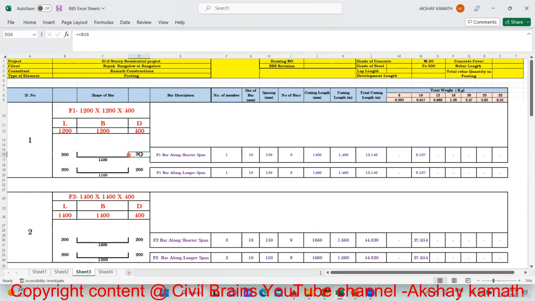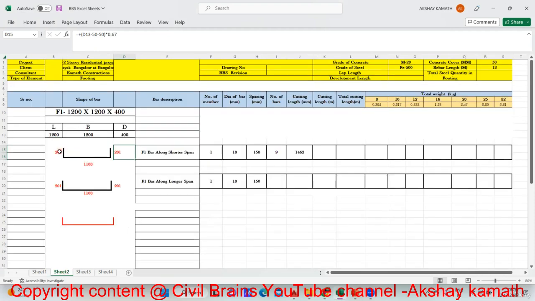Not an issue. We can even get it to that point also, but it's okay. So this will be 400, 300, and 2/3 of 300. They have rounded it off. Then we should also get the same answer if we use 2 divided by 3. We'll try to see. D1, 400, D13 minus 50 minus 0.67. Or even you can take this, we'll do this way: 2 divided by 3, and we'll close the bracket. Yeah, see, now it's correct. 1460. I got 200, 200.